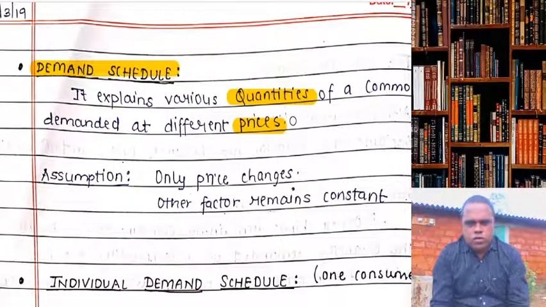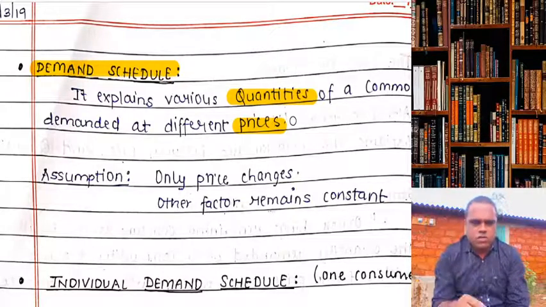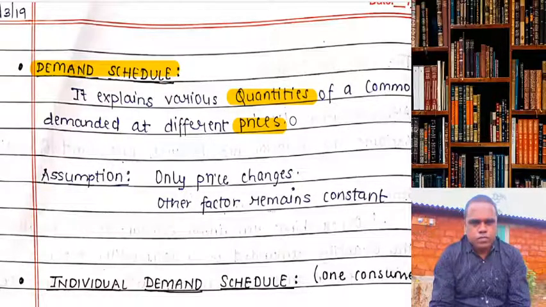Children, here did you notice one thing? The prices of shares are rising, but the people are buying more shares. Thus, here the law of demand is not followed. Law of demand says, children, higher price has to be accompanied with lower demand.